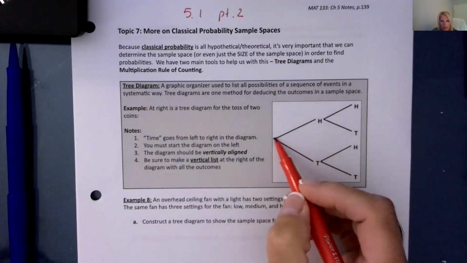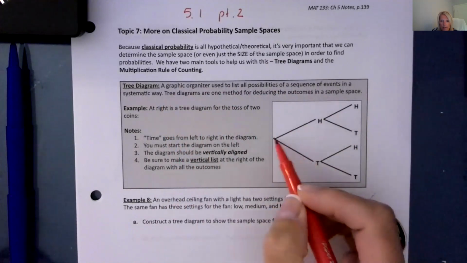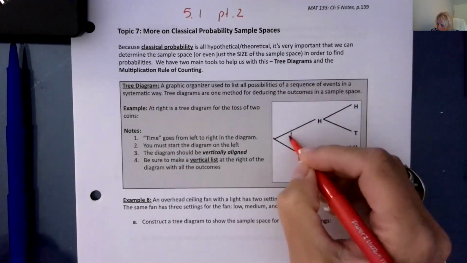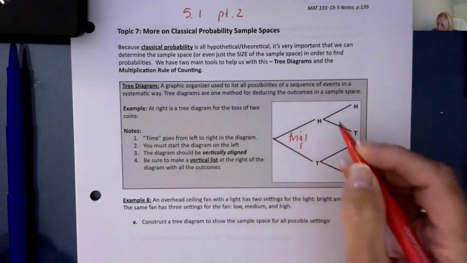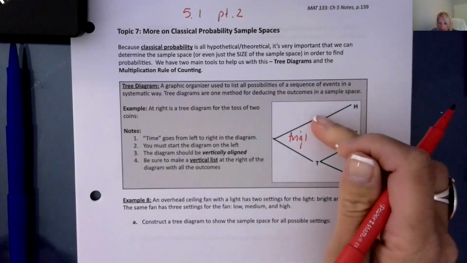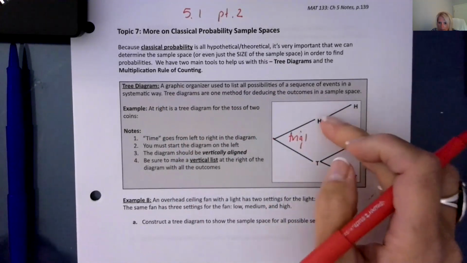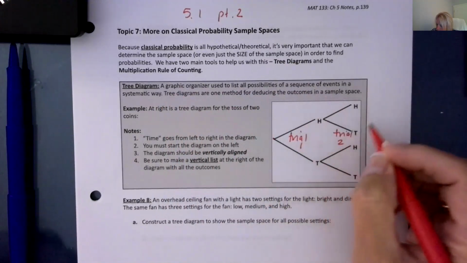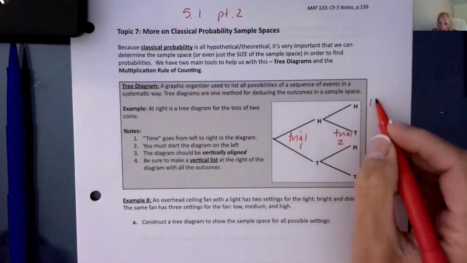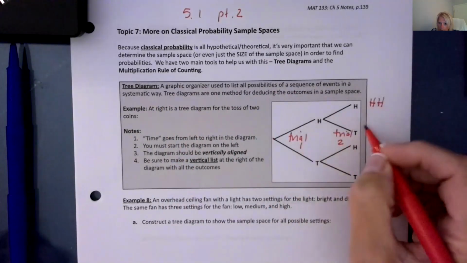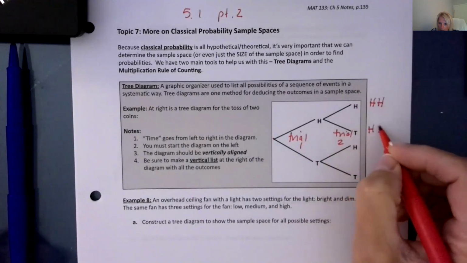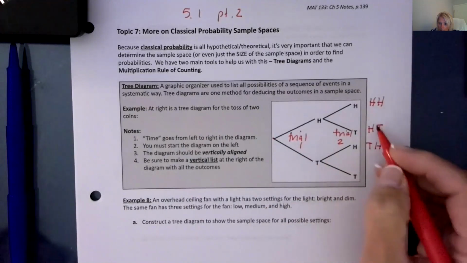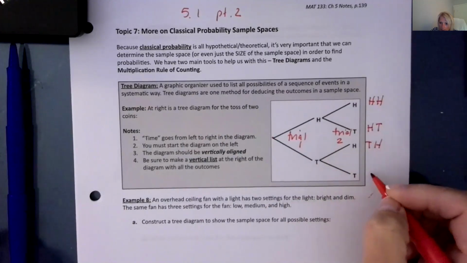So the tree starts here, and if there's only a heads and a tails, there are two possibilities on the first branch. This would be the first trial, so trial 1. And then after trial 1, you either had a heads to start from or a tails to start from. And then you still had heads and tails as possibilities on trial 2. So after 2 trials, you could have a heads and a heads, or a heads on the first and a tails on the second. Or you could have had a tails on the first and the heads on the second. And they're different outcomes, right? And tails and tails.